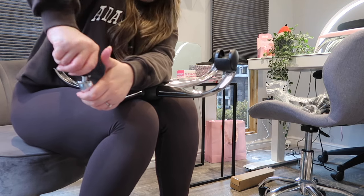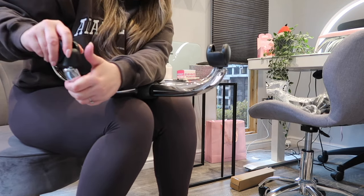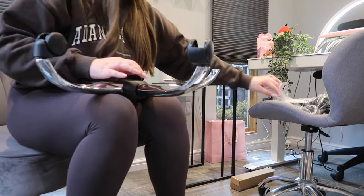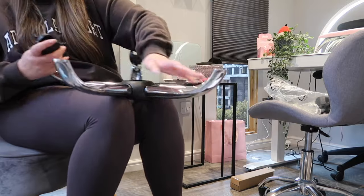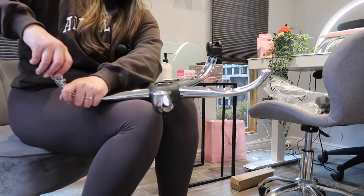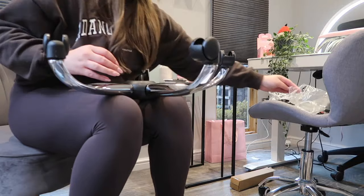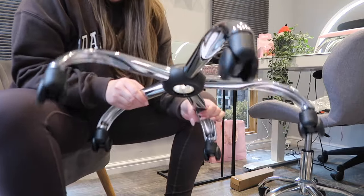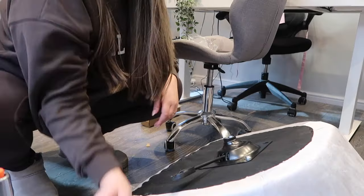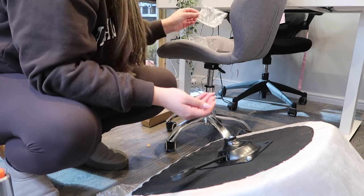You just gotta kind of use a bit of force. Amazing. Oh my God, I'm actually hoping that this is so easy to build. Like, once I've done one, amazing, there is one job done. I got the wheels on. I'm sorry, but I feel like this is possibly one of the easiest things to put together ever.